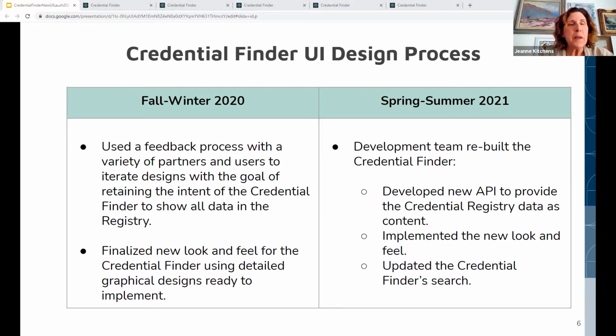We developed a new API that could be beneficial to others as well, to provide the credential data as content. And we implemented the whole new look and feel that you're about to see. And we also did some tweaks to the Credential Finder search.